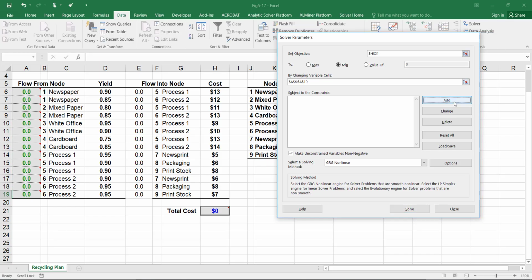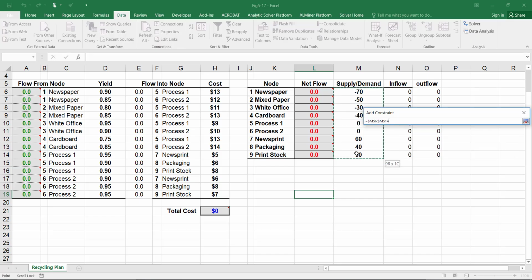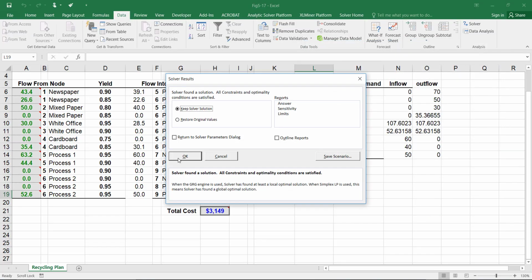The constraint that we have is that net outflow should be greater or equal to the supply or demand. This is all the constraint we have, and then we make sure that all the decision variables are non-negative, and then we choose the Simplex LP, and then solve the problem.